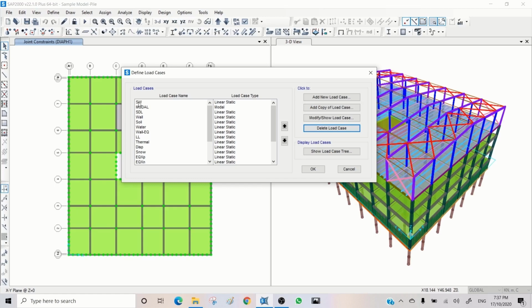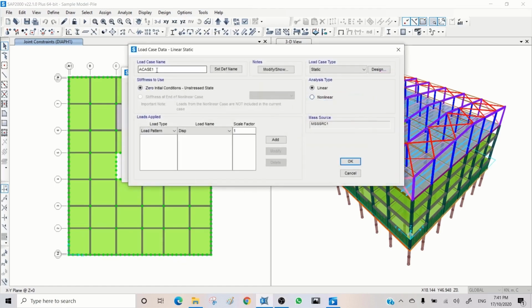So you see we have different categories of loads. For example, self-weight, superimposed dead load, wall load, but actually all of them are dead load. So you can come here and simply add a new load case and put the name of the load case, for example, dead. And then you can come here and say, okay, load pattern. I want to choose self-weight by factor 1.